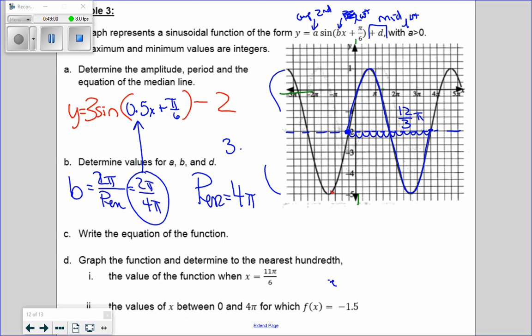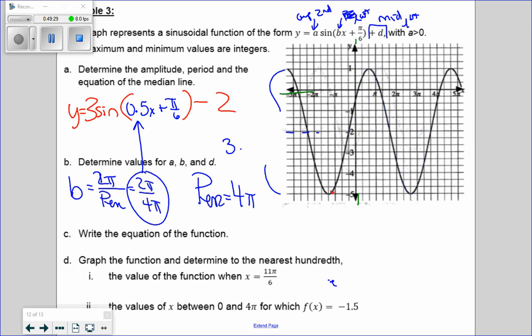Now, I want to show you something. For some reason with sine, the number one thing kids forget is that sine starts on the midline and finishes on the midline. For some reason, they just forget that, which is fine because it's not the end of the world, actually. So what I suggest, and I'm just going to erase what I've got up here, is another way to see this.